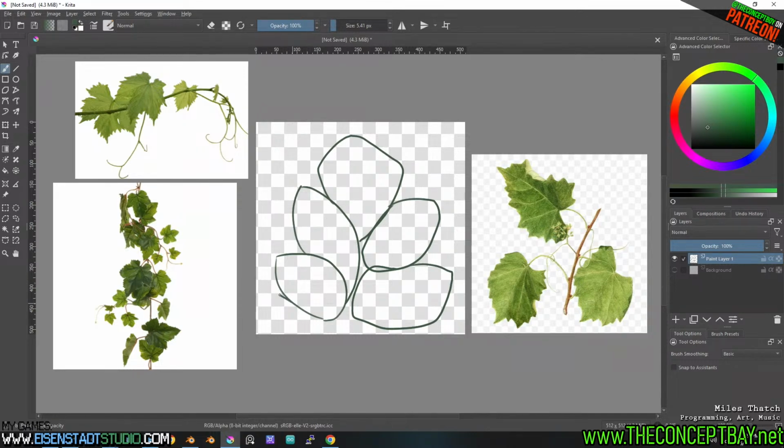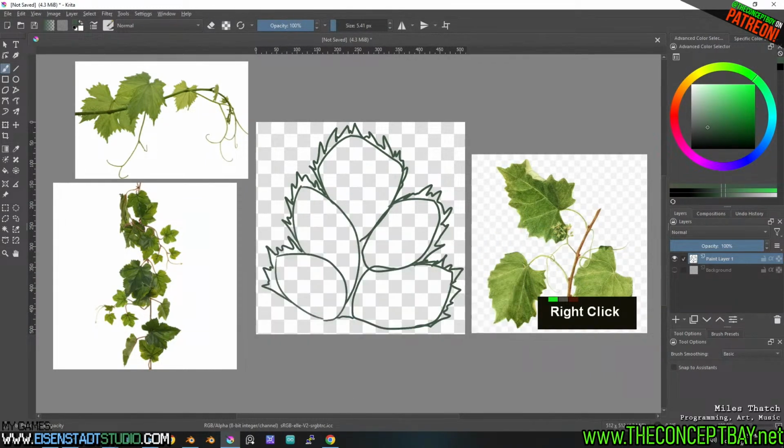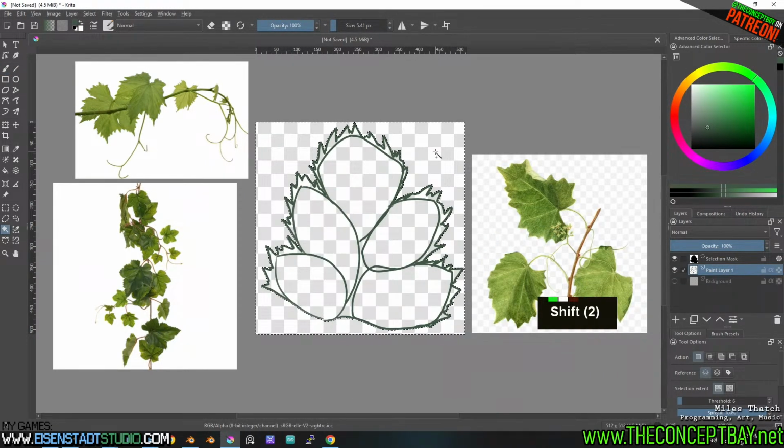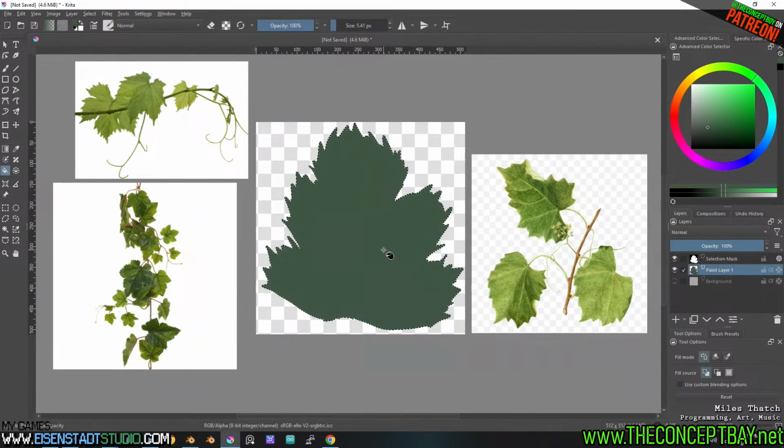Now, okay, and we're gonna simply select the outside, grow the selection, invert, and then just fill in the full selection. Cool.